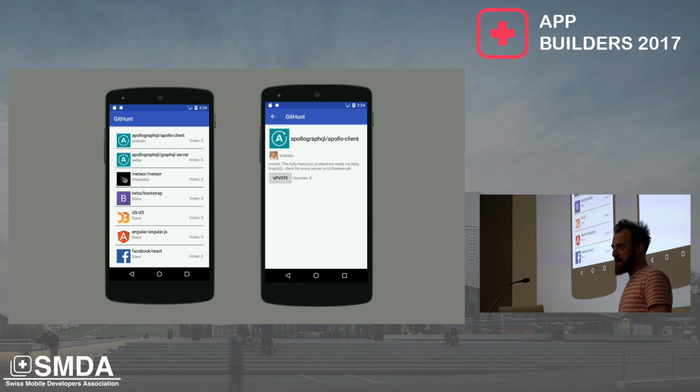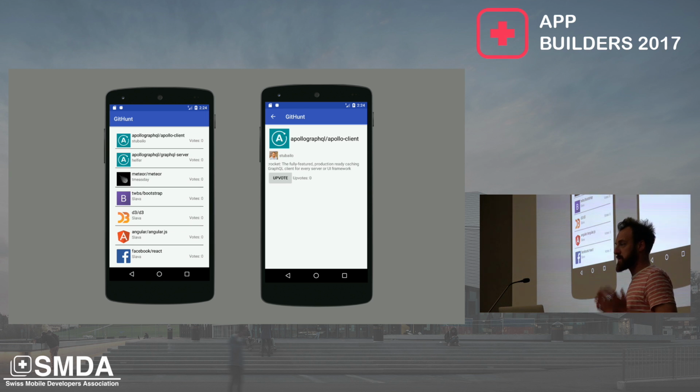If you cache individual responses, the master list and the detail view are probably doing separate requests. They will be cached separately. You either have to live with inconsistencies or manually update the number of votes in the master list, which is a big pain and prone to errors. So what normalized caching allows you to do is basically say, we need a global identity for every object, every record that can possibly be returned.